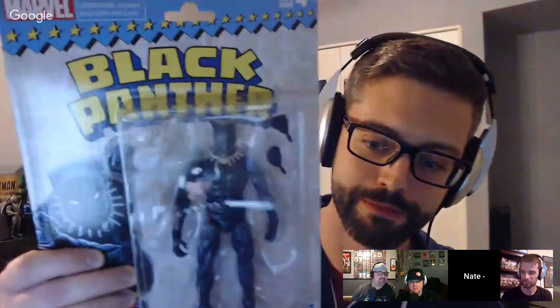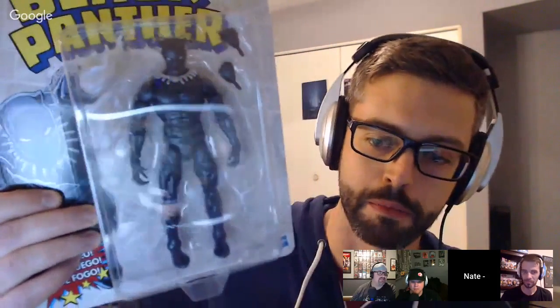Nate almost bought another set, too, when we were out on Friday. I did. We were in another GameStop, and they had that AIM set, which is the 2 bad guys from the AIM. I don't know exactly who they're from, but I know they're part of the bad guys in Marvel. Anyways, I got Black Panther 2 as well. He's like a black chrome. He looks awesome. And then last but not least, I got the Gamerverse Spider-Man from the PS4 game, and he's awesome. Really actually happy I found him.